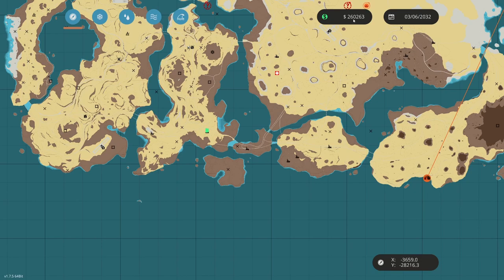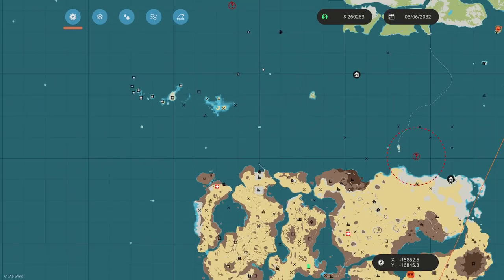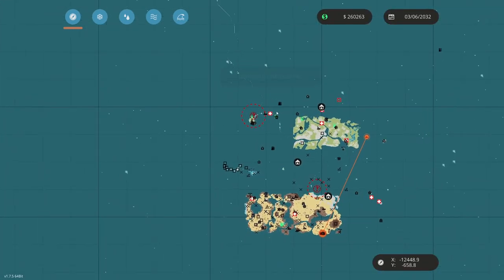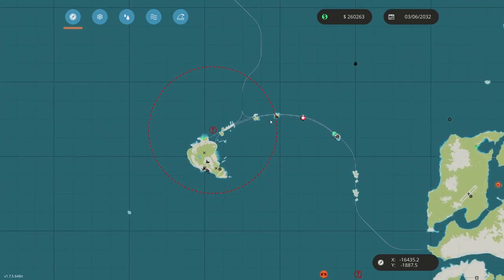We have a bunch of money. As you can see, we have 260,000. So part of what I'm doing here is looking at places I want to buy, and thinking about how I want to play and what I want to do. I really like to keep my gameplay pretty open. When I start feeling something, I tend to get a little obsessive over what I'm working on at the time, and I see a lot of people get like that.